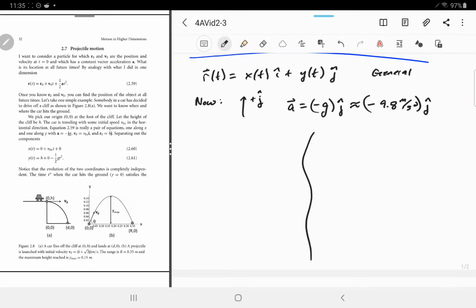So I want to emphasize the fact that for the equation of motion, the equation for position as a function of time, remember that we can treat the x and the y pieces completely independently. Right, so I want to talk about the i direction separately from the j direction. I probably should be putting i dot and then a hat, but I'm lazy. I just write the i and then the hat. So the given information that we have is a_x is 0, the x component of the acceleration is 0, and the y component of the acceleration is minus g.